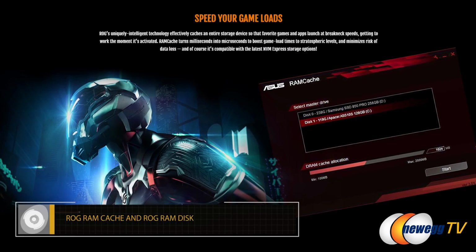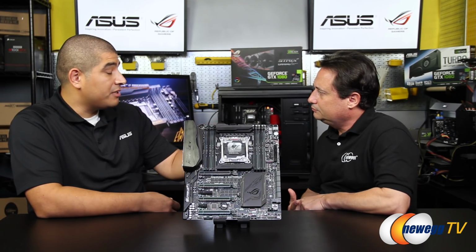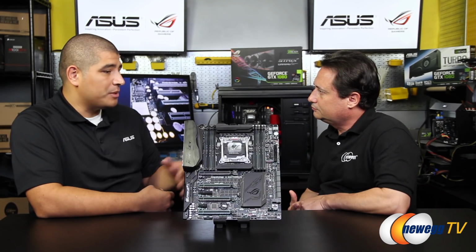Beyond that, we also of course have a lot of other supplemental software that we want to have present to add value as a gamer, as an enthusiast. So we have our DRAM related software, which is RAM cache and RAM disk software. RAM disk allows you to take your high memory density configurations, which is very common for X99, and create a hard drive based out of your DRAM. This allows for significantly higher performance than even the fastest solid-state drives. You have RAM cache, which allows memory to work in conjunction with your storage configuration, either your SSD or your hard drive, to improve performance or reduce what's called writing, to help extend the lifespan of your solid-state drives.